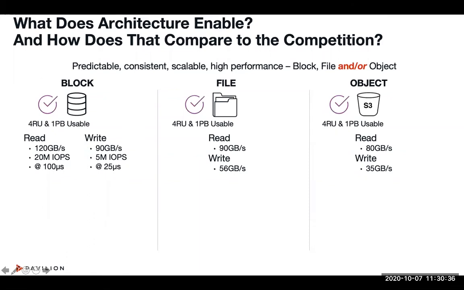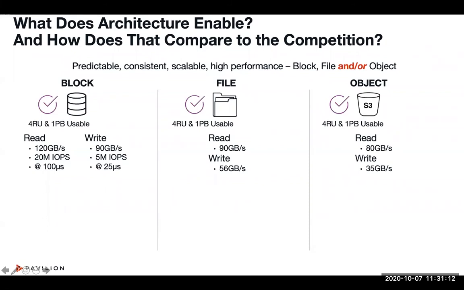So the controller and the software is responsible for managing the conversion of object and file. The result is it's still going to be really, really good for file, but object, not so much. The performance is just not going to be there. And that's true regardless of whatever the base protocol is and whatever the protocol put on top of it is. So this is true pretty much across most of the storage vendors that support multi-protocol. And that's because they have a dual controller architecture and they're limited by the number of controllers. That's a great point, Keith.